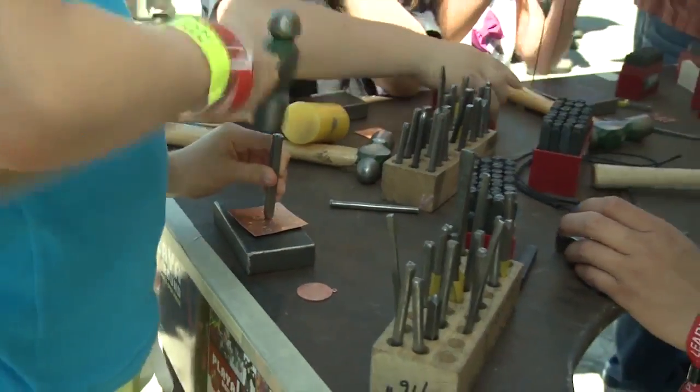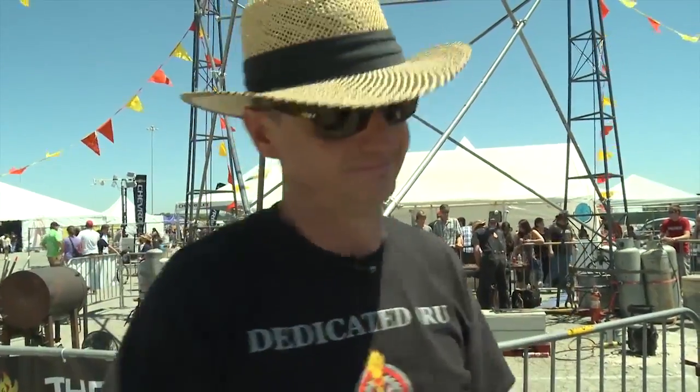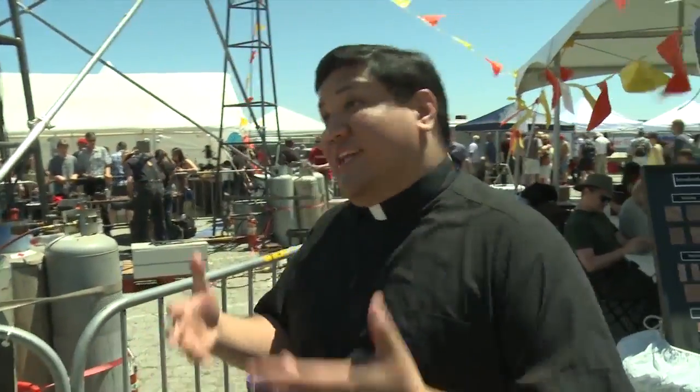Then we have our jewelry department by here where we are using copper to make name tags and pendants and what have you. Again, very, very small snippets of what we really do at the Crucible. This is a sampler.